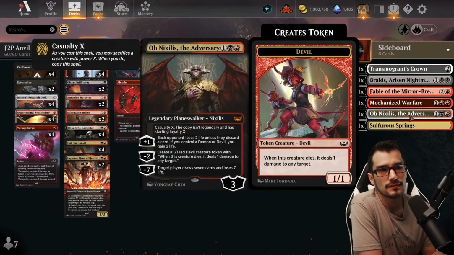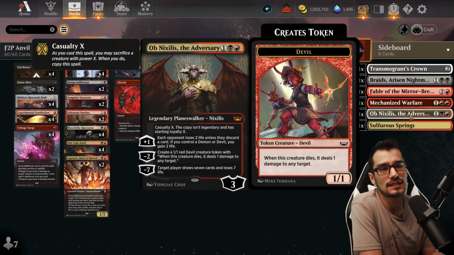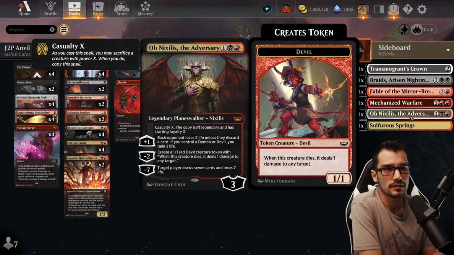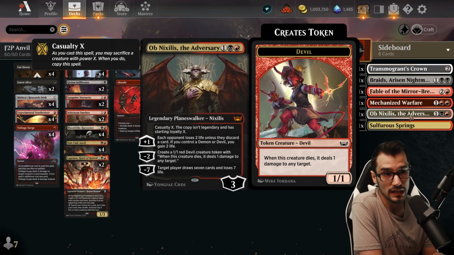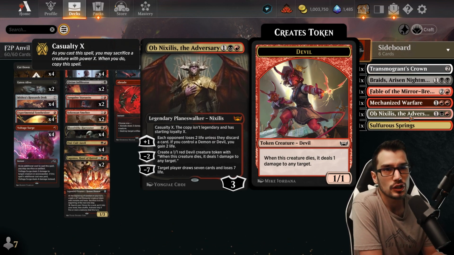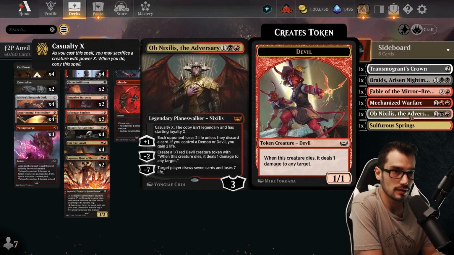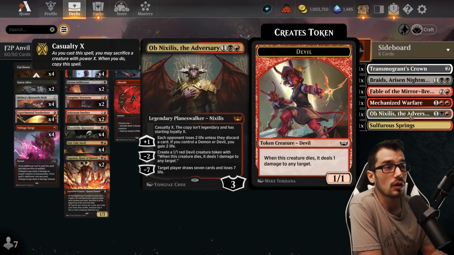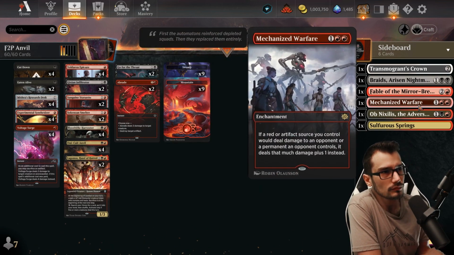Ob Nixilis is just fantastic, creating the 1/1 that deals damage. The ultimate deals even more damage if we want, or just draws a bunch of cards, which is crazy. And then the perpetual shutdown of their hand, forcing them to discard or take life loss. And if we can do this on top of the anvil, it really does add up.